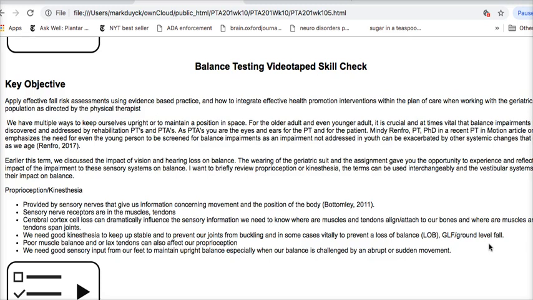And each one of these tests has their own value. I think it's important to know, and you learned this in 204 last fall in lab in particular, that the Berg is more static. There is some movement, there's some head turns, there's some turns in space and reaching, but overall it's a fairly static test. So it does not assess gait readiness necessarily. It certainly can be a predictor whether a person's going to fall when they transfer and whether or not they're safe to get up on their own and to transfer.